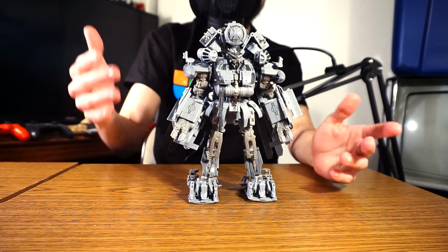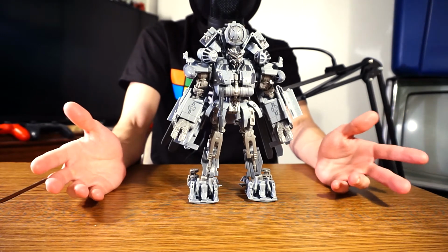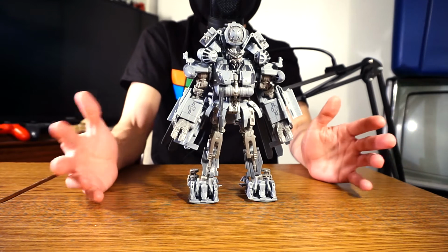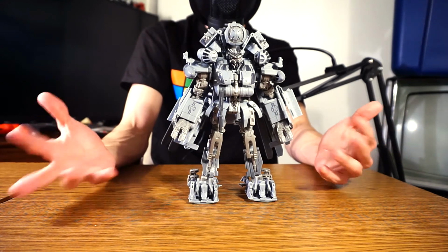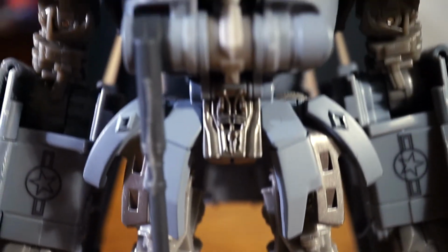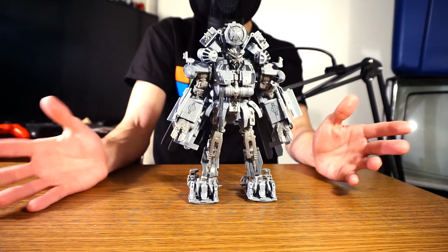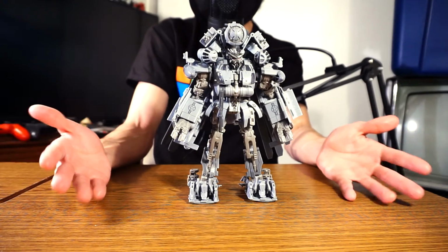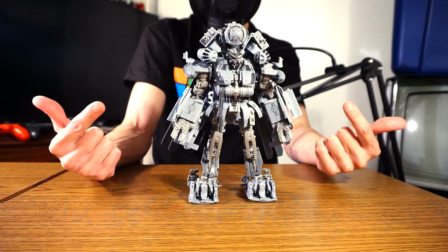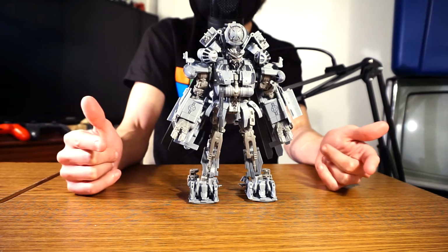And as soon as you do that, you see the magic come together and display what I believe to be one of the more accurate versions of not just Blackout in terms of the character and what they did here with that movie character, but just one of the more accurate looking figures to simply be in retail. And by that I mean, you go to Target, you go to Walmart, whatever, and this figure is there sitting on the shelf for $50, and yet it's got really neat detail on the actual figure in robot mode.